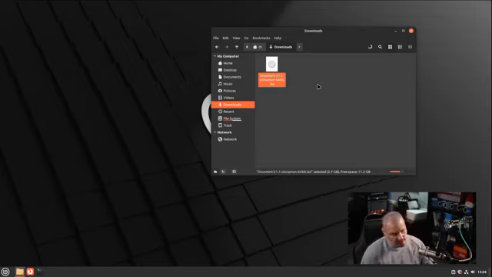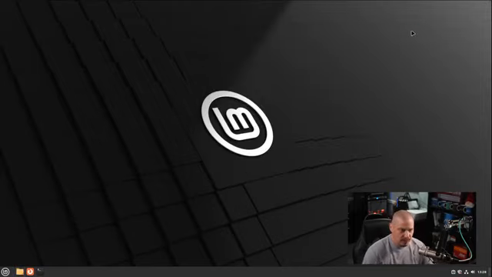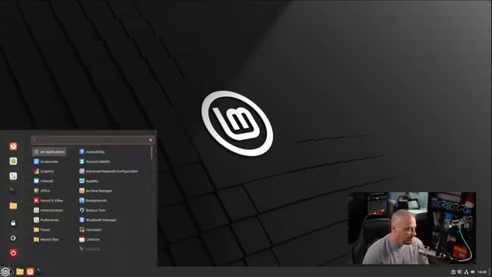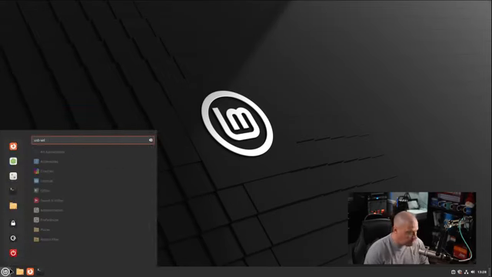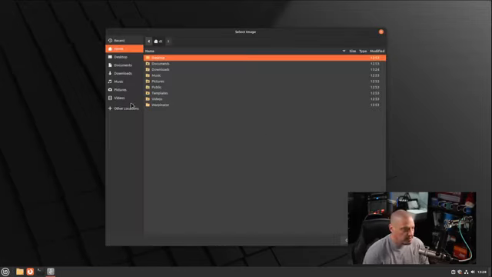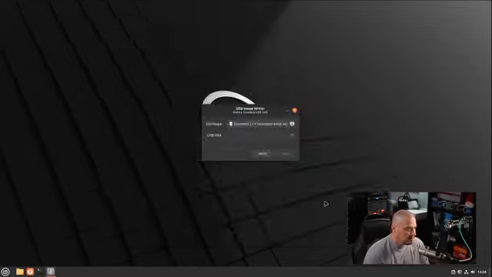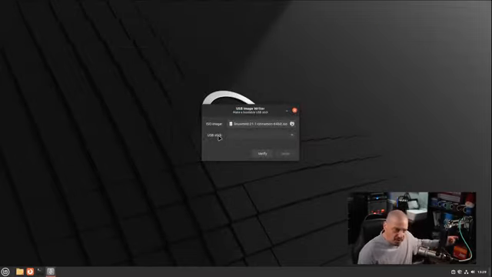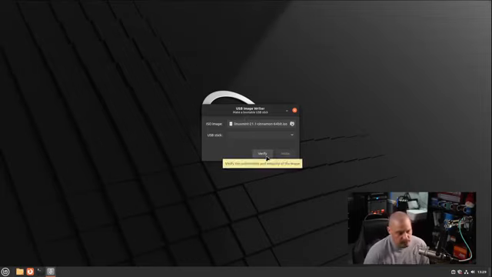So this ISO, which I downloaded from a link on DistroWatch, I expect that ISO to be safe, but you should always verify the ISOs. I know I almost never do that on camera, but it is good practice to verify the ISOs that you download. Also, if I go into the menu system and I search for a USB writer, or what is it, USB image writer. Let's go ahead and launch that program. It's going to ask for an ISO, so I'm going to go to downloads and choose it, and then it's going to ask for a USB stick. I don't have a USB stick plugged in and configured for this virtual machine, but you can see in the USB image writer program, we also have verify.